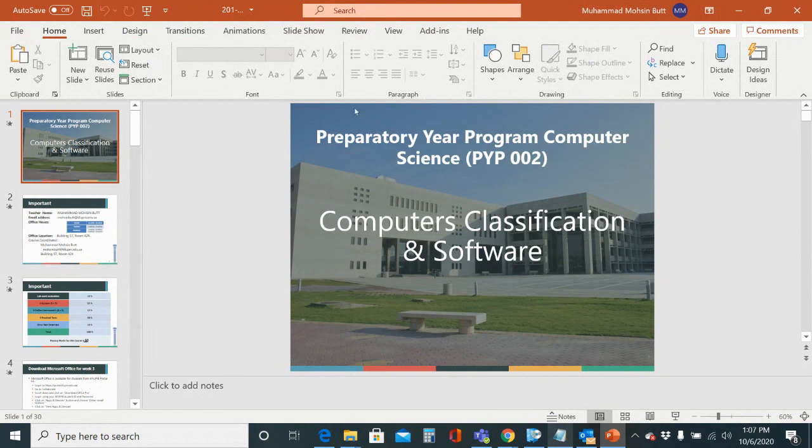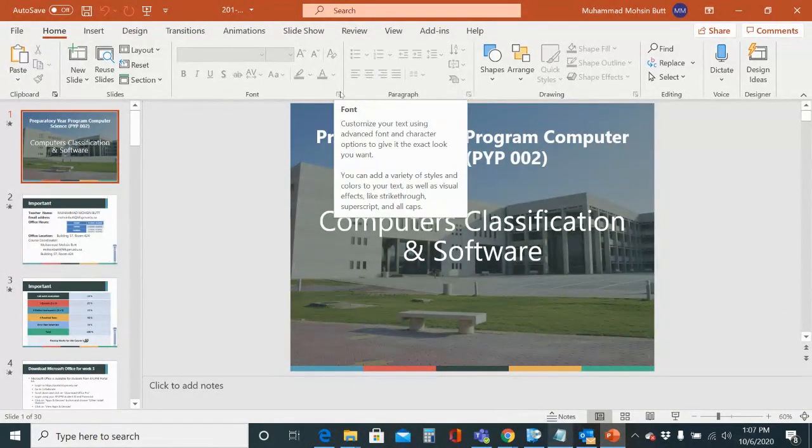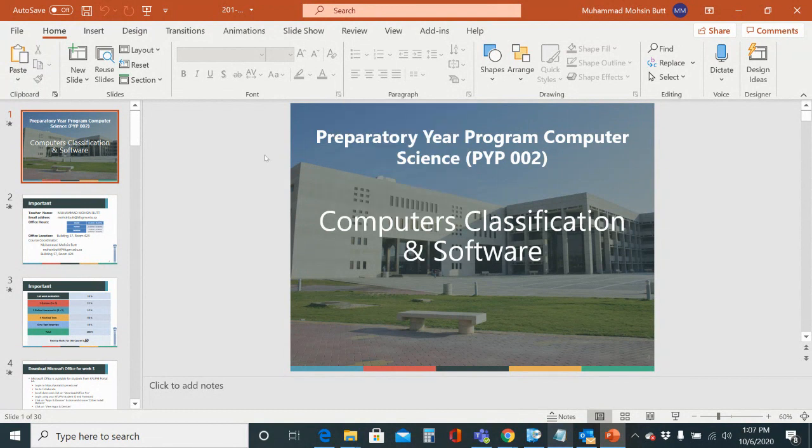Some of them have advanced settings which I can open using that small arrow. Below the ribbon at the bottom we also have the status bar, which is very similar to Microsoft Word. It shows you the status of your presentation, and on the right side we have different view options.